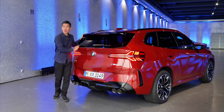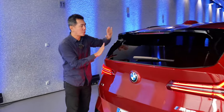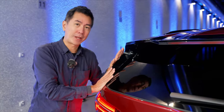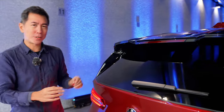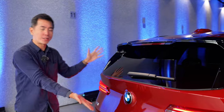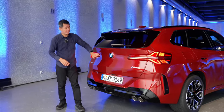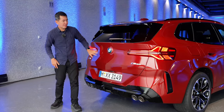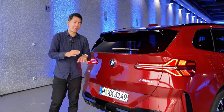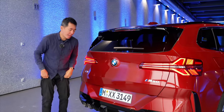At the back, the first thing to catch my eye is this nifty tailgate spoiler that tapers down nicely, with wind deflectors on the sides - likely contributing to the aerodynamic efficiency. It's a slight pity they couldn't hide the spoiler underneath, because look at how clean the back of this car is. They've moved the number plate down and left a broad surface above it. I think it's nice that BMW resisted the over-styling that some brands have resorted to with light bars across the back.